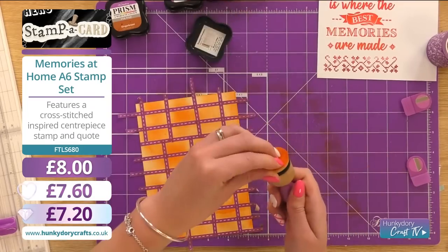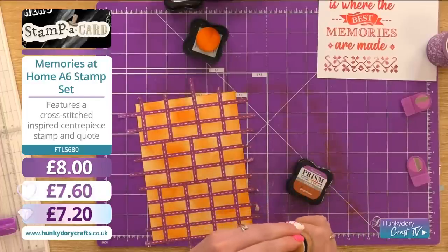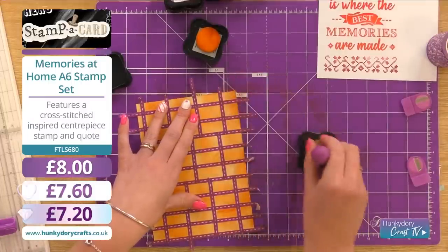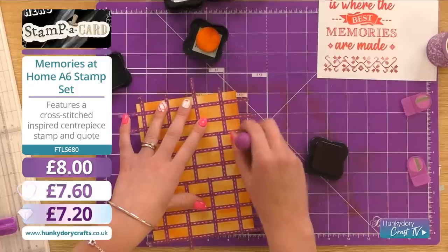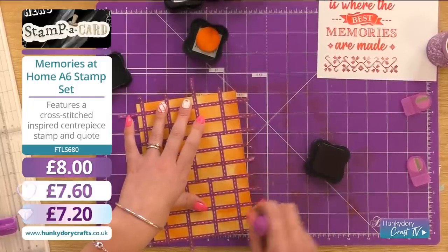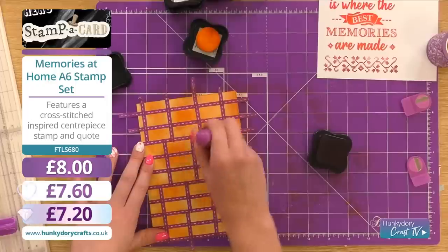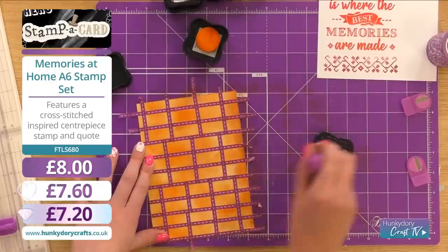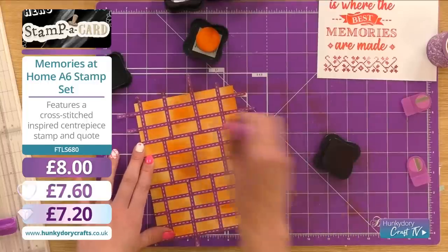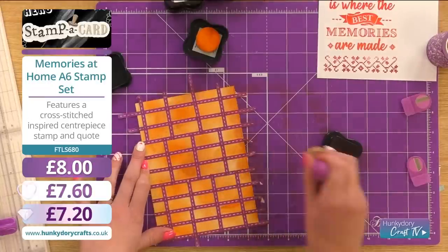So we'll switch from our roasted pumpkin to our gingerbread, which is a little bit deeper and darker. Nice and gently, just going on the edges of these bricks. Really make it pop. Yeah, I think so. It's going to be a fabulous effect when you finish. I hope so. So just go again a bit deeper on some of these. Nice and gently. I'm not putting too much down.